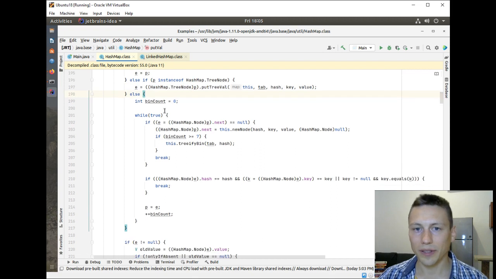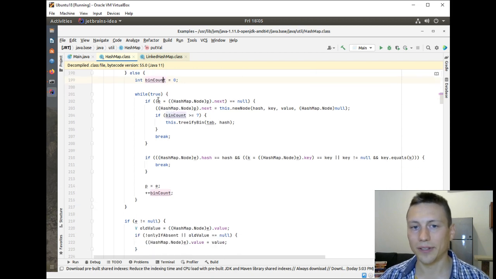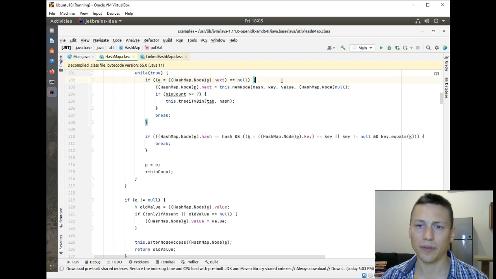Okay, if it is not an instance of TreeNode, then we set the bin count equal to 0, and then we will start iterating here. Okay, we will try to take next. If it equals null, let's skip it for now. Let's imagine that it is not null.